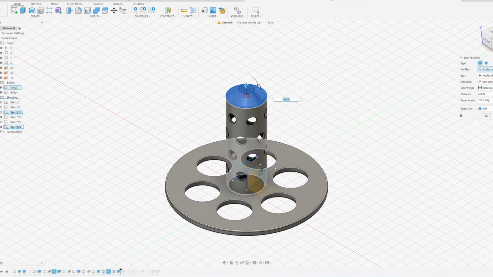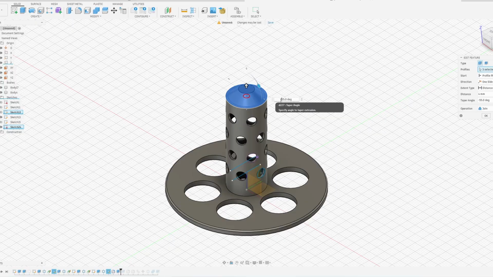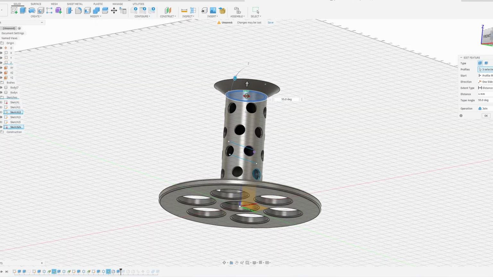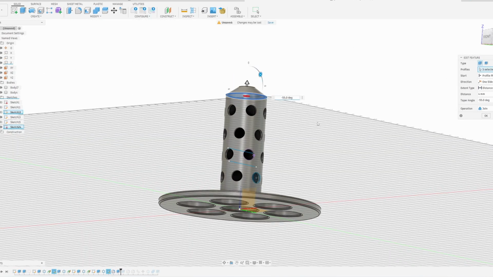So this sketch was built on this surface, this surface right there. So here again, since I have my circle, I just drew these 3 elements, these 3 surfaces, and 1, 2, 3, and all the way up, and then gave it a taper angle of 55 degrees. You can change this to any value you want. I decided 55 will be enough, negative, because you can see how that will change. So we're going to put negative here and click join and give it OK.